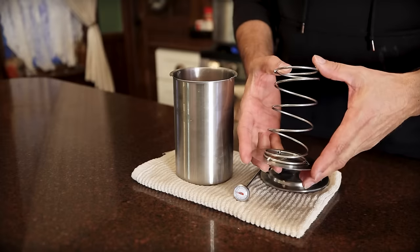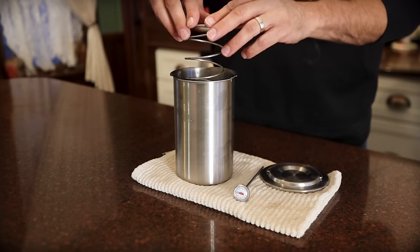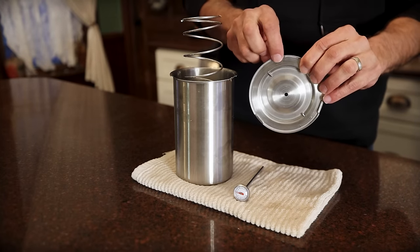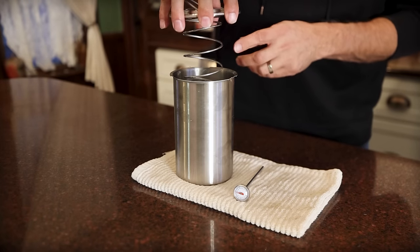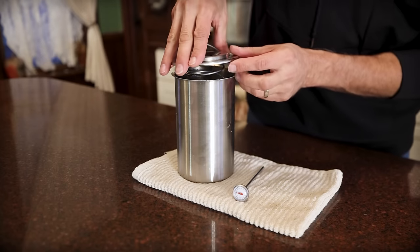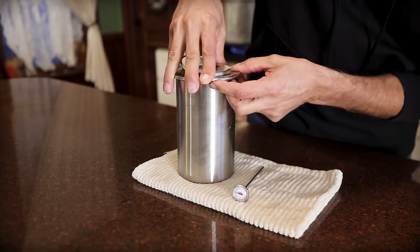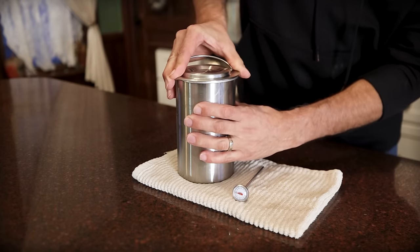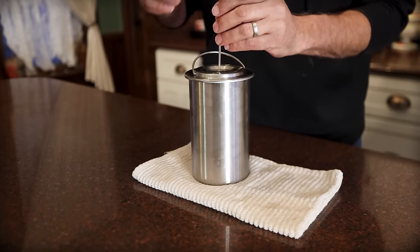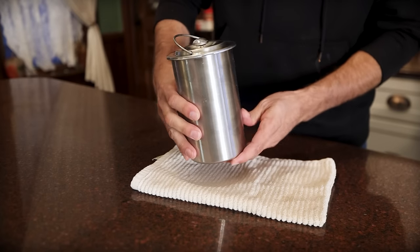All right, so this is the little spring mechanism. We're gonna put this down in the meat. And this thing fits really tight in there. The tolerance is super small. The lid has some little locks on the side, so we can push this down through these little gaps on the side and then turn it, and it's gonna lock in place. Like, there it goes. Now we can turn it. And then on the top, as it comes with a thermometer, we're gonna put that down into the meat. And then put this in our simmering water.